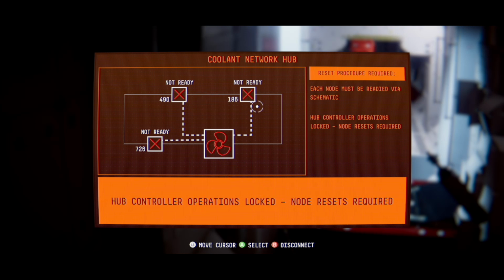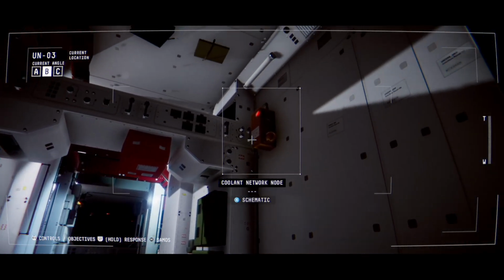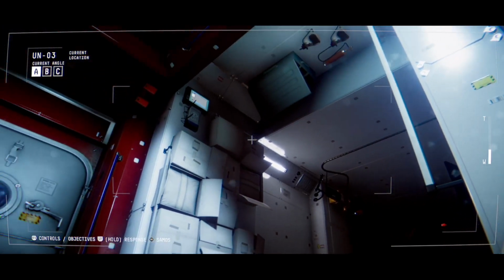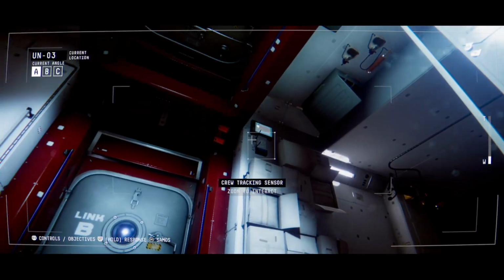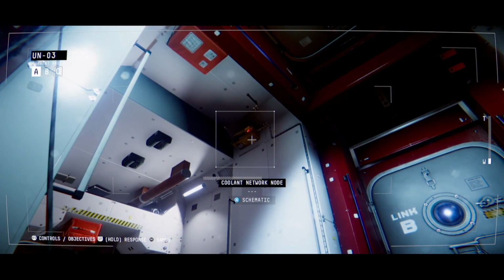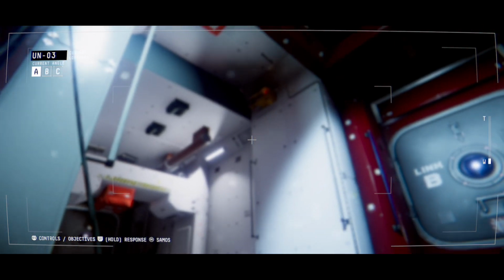So not ready, not ready, not ready. I gotta power these three. Drill linked up. Should be one on this wall somewhere. Up this way. Do I only have the one for one of them right now? Only network code. Okay, there's nothing out. What did I find? Emma, please.